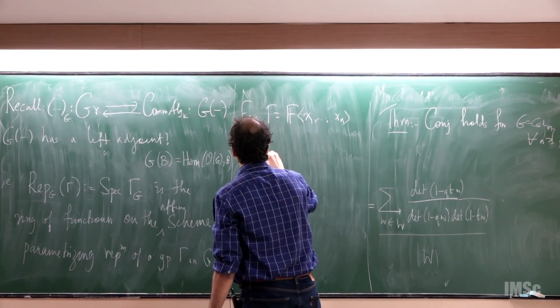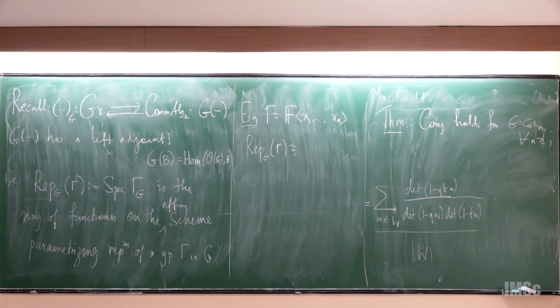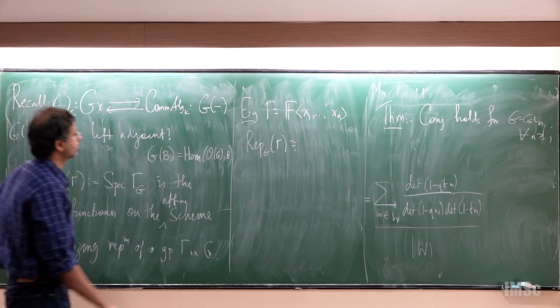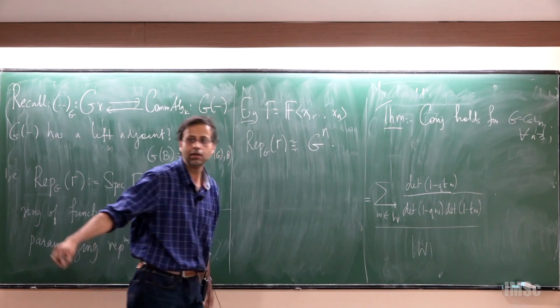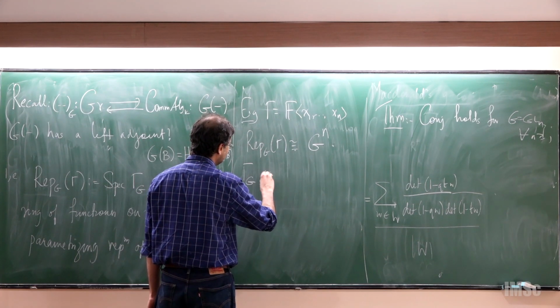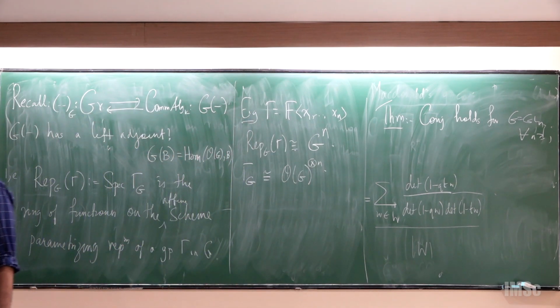So can anybody tell me what Rep_G(gamma) then has to be? If you have a free group on n generators, any representation of gamma into G is simply determined by where each generator is sent. And there is complete freedom there, no relations, so that's just, as a variety, G to the n. Which means this representation functor applied to the group gamma is just the ring of functions on that, so a tensor product of n copies of OG. The same fact holds for any free group, even on infinitely many generators: you just have a tensor product of infinitely many copies of OG, which, if you want to rigorously define it, you can define as a direct limit.